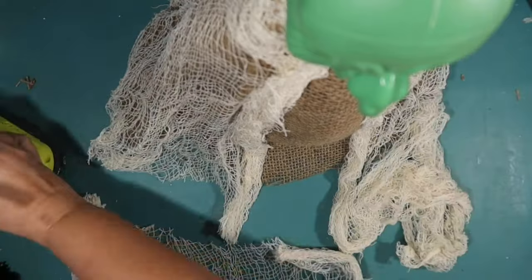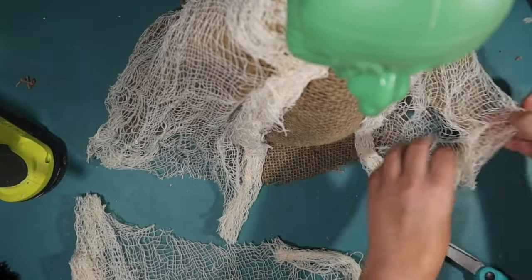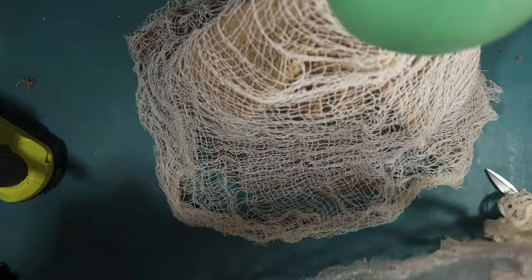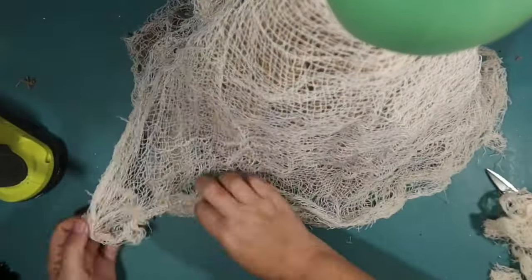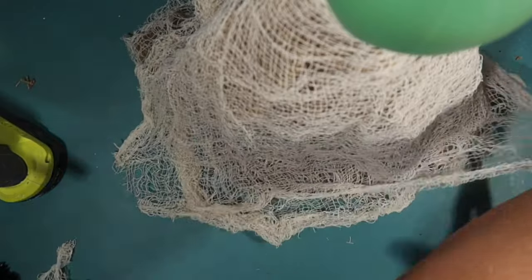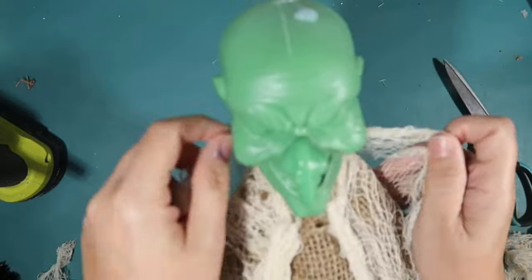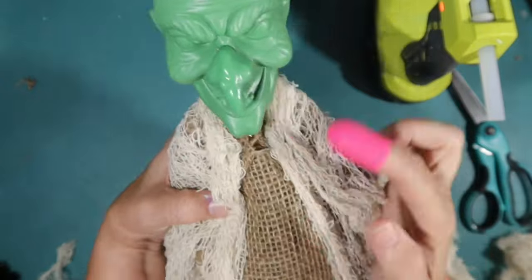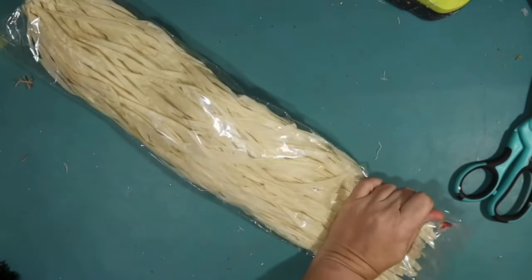Now I didn't cut that or anything. I left it all one piece. And so now I'm going to cut off the excess material, leaving a little extra to drape on the ground. And can you see that fishing net? I thought that would give it a little bit of a coastal vibe with the creepy cloth. And just to make it a little bit thicker, I'm going to go ahead and use some of the excess fabric that I had and drape that over the witch's shoulders too. Maybe doing a little bit of a second layer here just to make it a little bit thicker.